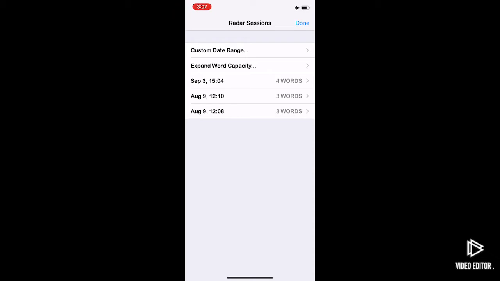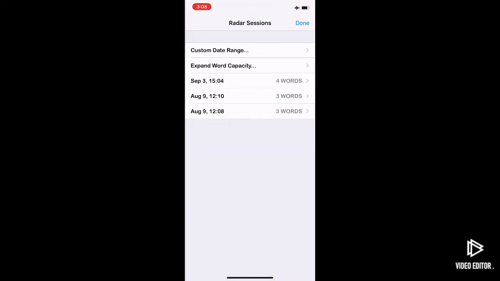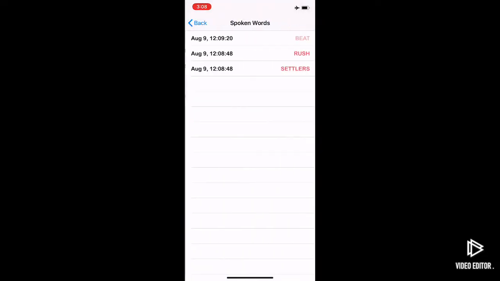I'm not going to do it for this particular test because I'm probably not going to delete this app. I'm probably going to keep this app and test it a few more times in other locations. So I like the fact that here, it actually does tell you all the words that were said. I don't know how long it keeps this for. So, August 9th. I don't even remember ever firing this up. So I apologize, guys. I apparently have fired this up before and I just didn't remember.